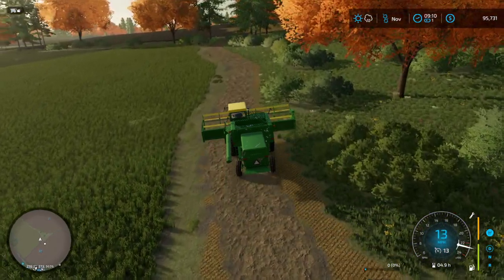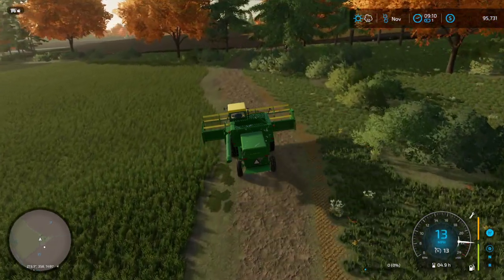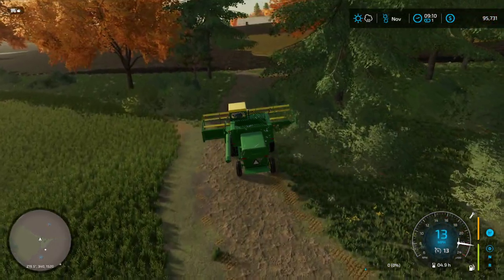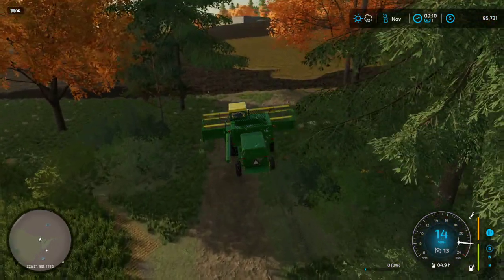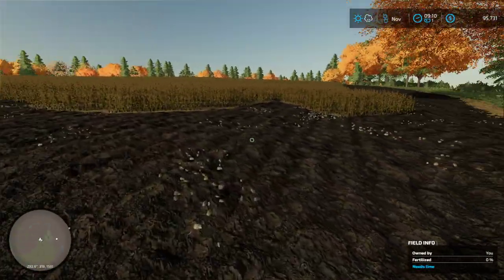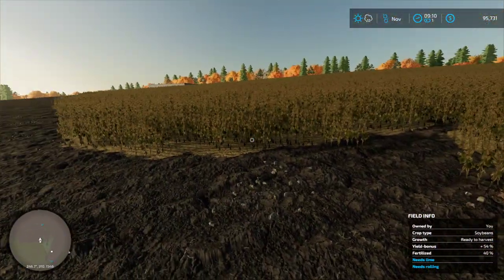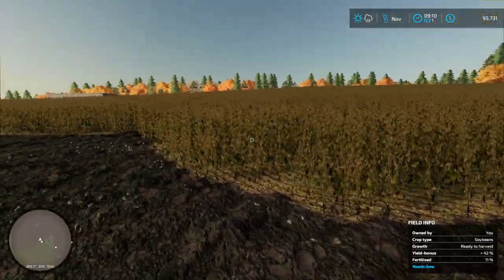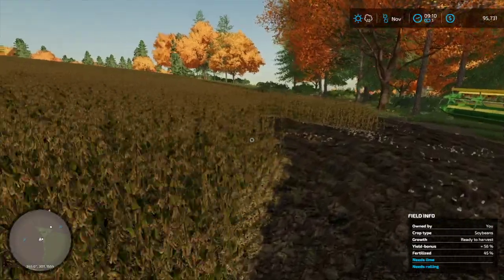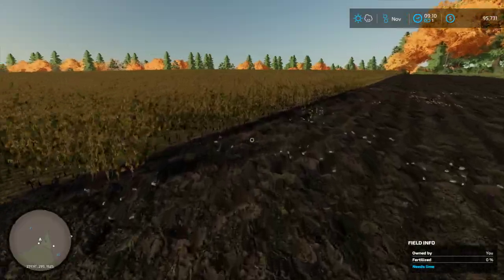Going to be a lot more livestock work coming up on the series. Although I do want to plant this big field up here next time, like the whole field, just because it's such an amazing field and we didn't do much with it. So these beans, I don't know if I'll do this in the next episode or if I'll do them off recording, but this is a bigger section than I thought it was in my head.